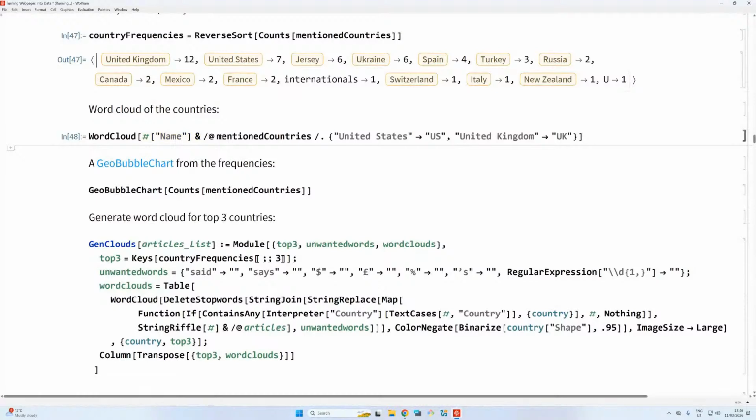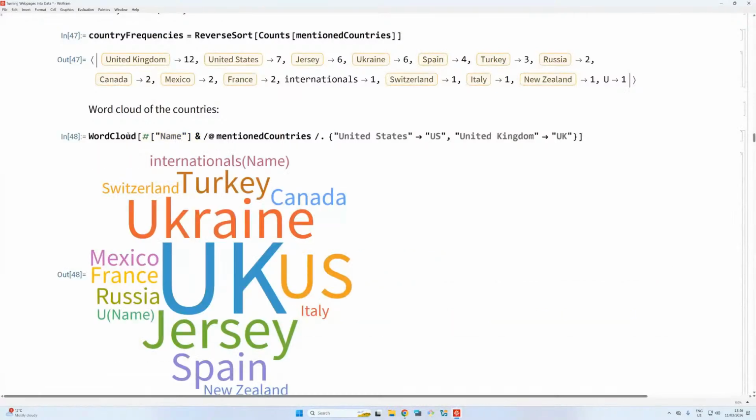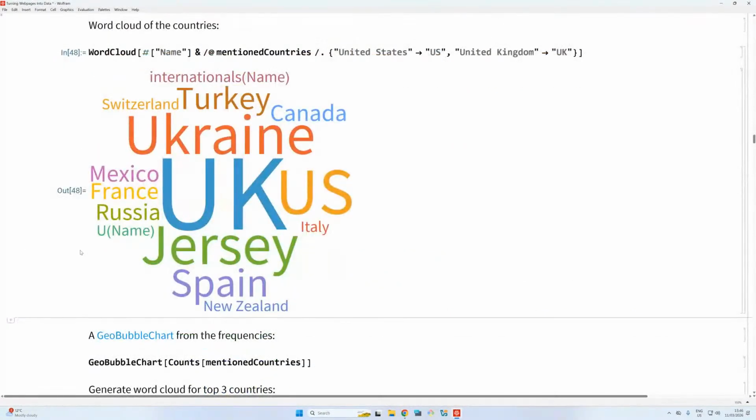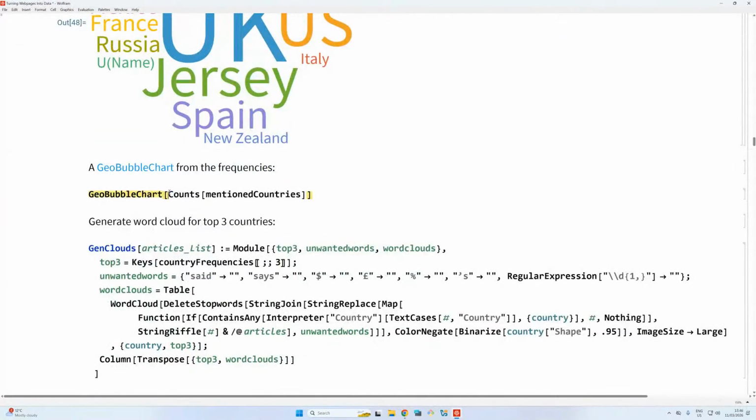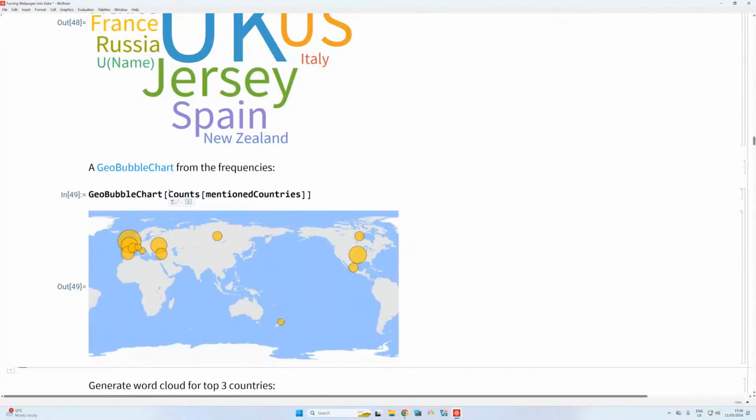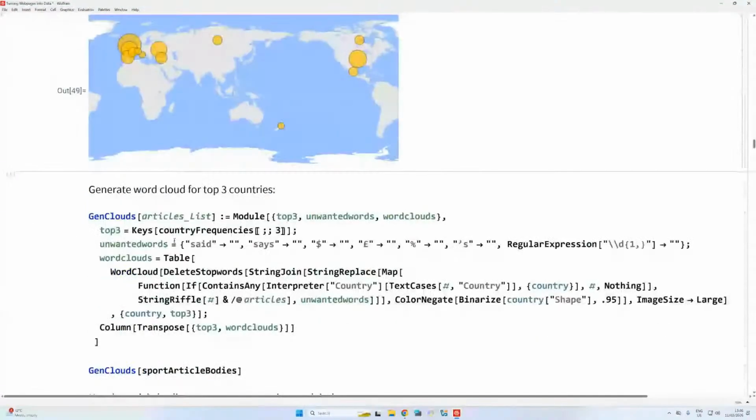So now we can do a word cloud for that. Also, we can map it out on a real map to see, like here United States got mentioned, here Russia got mentioned a little bit, and because I was asking the UK side of ESPN, most of the news are in Europe, which makes sense.